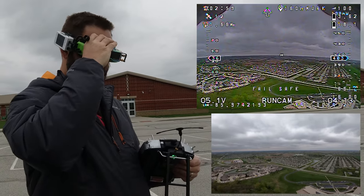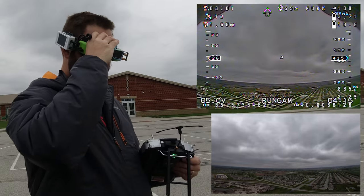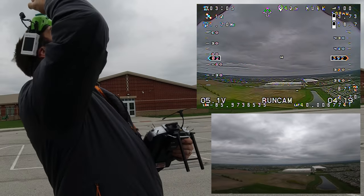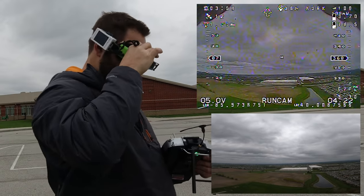So now it's still in failsafe mode. I just haven't taken control of anything. Now it's straight above, ish.